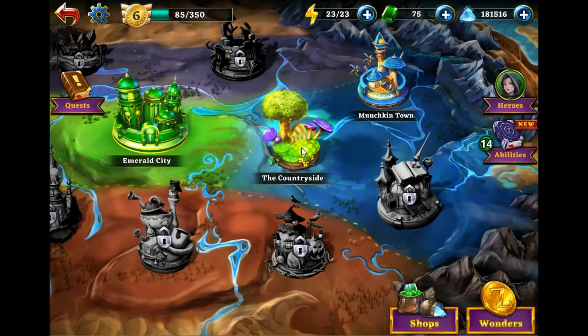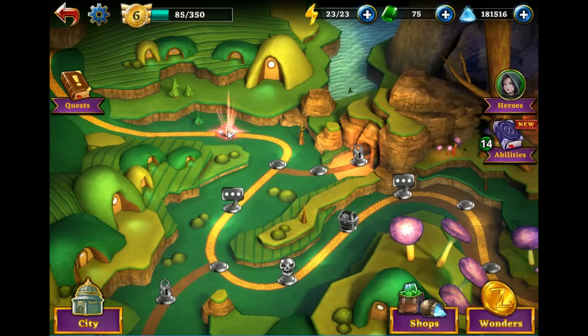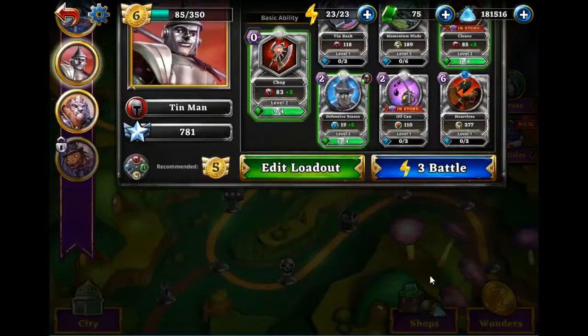No, I gotta go find emeralds. I was just in Munchkin Town. Do I have to go to... Okay, the countryside. Dark elf huntresses are some of the swiftest foes you'll face. They're often accompanied by monstrous spider bats. Of course they are.